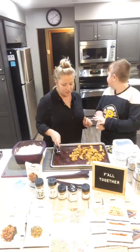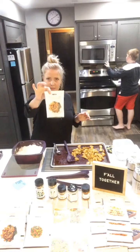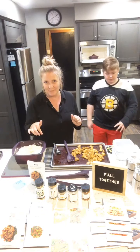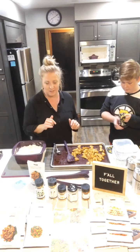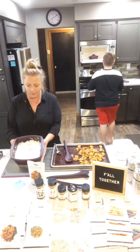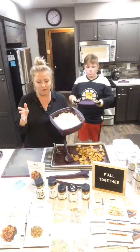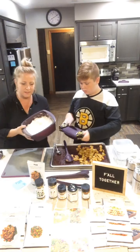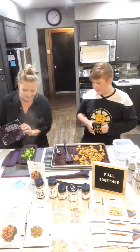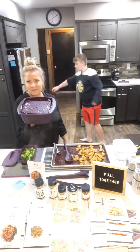So we got sweet garlic chicken — what we did was just cut up the chicken, toss it in the sweet garlic chicken seasoning, and cook it in the oven for 16 to 18 minutes. I think I overdid it just a little over 20 because I lost track of time, but it still looks delish. The rice — if you don't have a steamer, you need a steamer just for the rice. I double my recipe for our family: two cups of rice, two cups of water. You just set the tray on for 15 minutes and your rice is done.